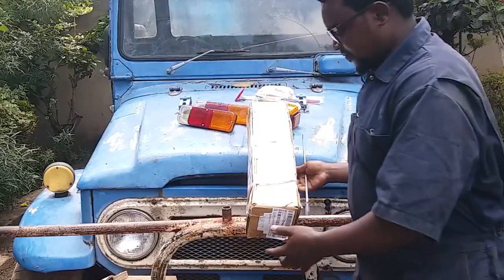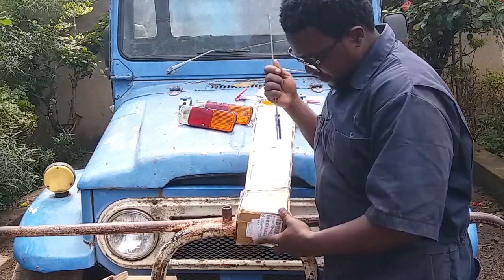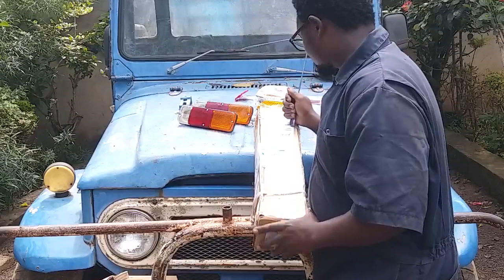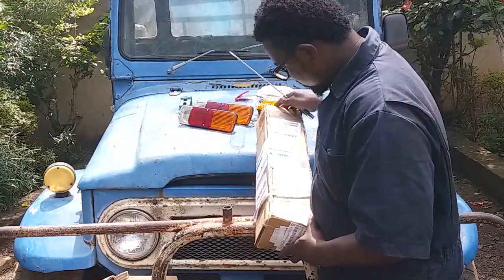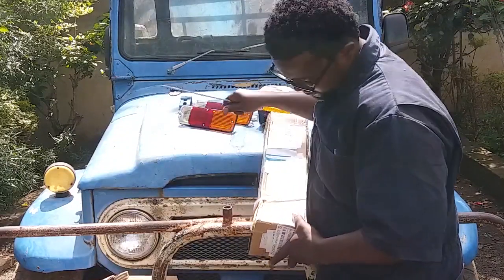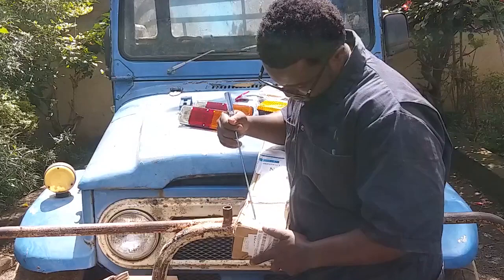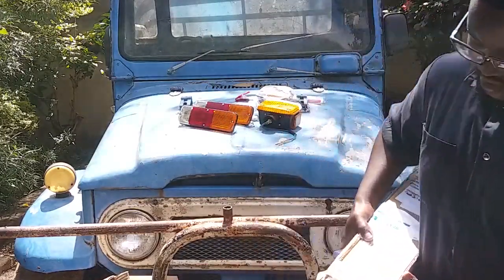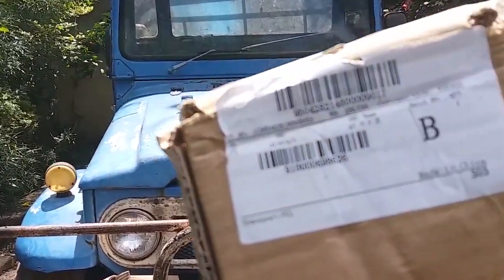So it's heavy. It's 9.6 kilograms. So I don't know if I can show you. I can show you the specs for this thing. I don't know whether you can read that.